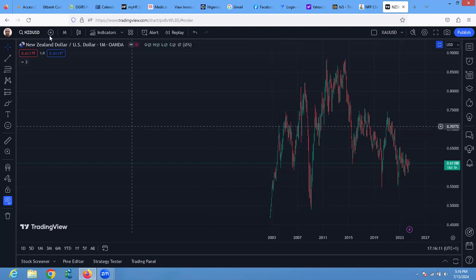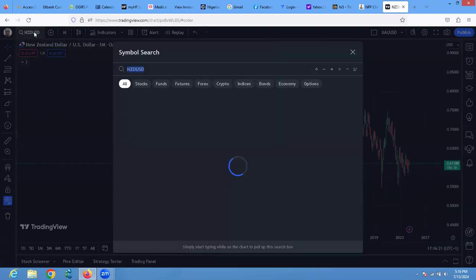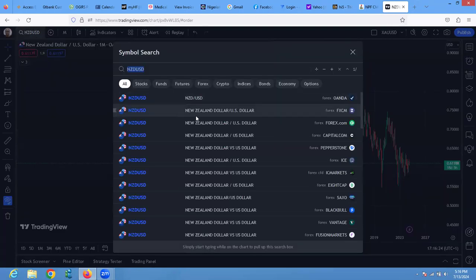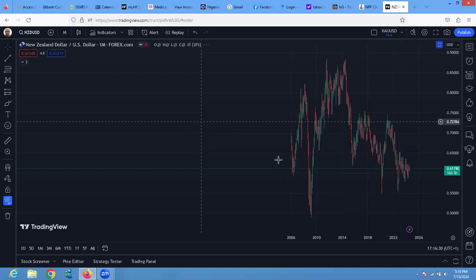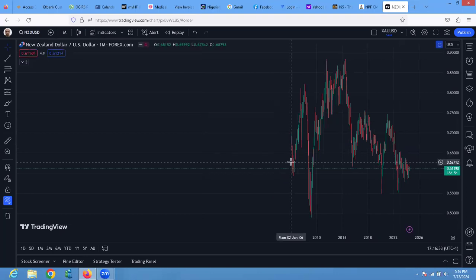That's Oanda, the platform I use to trade, actually. But again, you have to look at other brokers to decide what you want to do. If you look at this broker, for instance, let's see the data we have. It's even more contracted, from 2006. So we saw one broker giving us information from 1971, the other one gave us from 2002, and this is giving us from 2006. But from the date which they are captured, it will read the same.